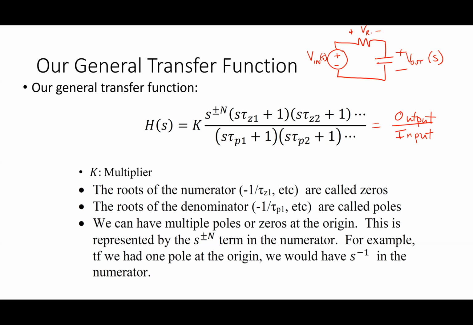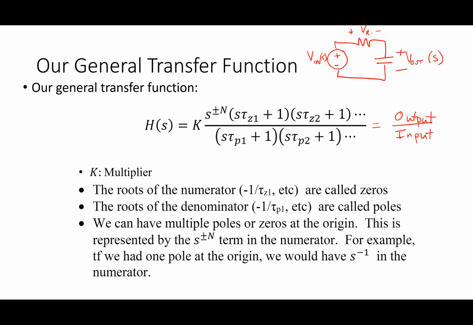In general, I could turn this into, if I have two poles down there, an S squared term and a single S term and all that sort of stuff. But I usually write it out in this form because it's really easy for us to draw the plot of this thing. So the roots of the numerator are called zeros. I wrote that out here. So in other words, we call them zeros. Why? It makes that function H of S go to zero. And notice that they're negative, right? If you just solve that out, you would see why that is.